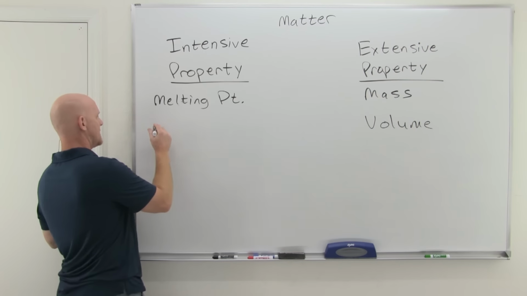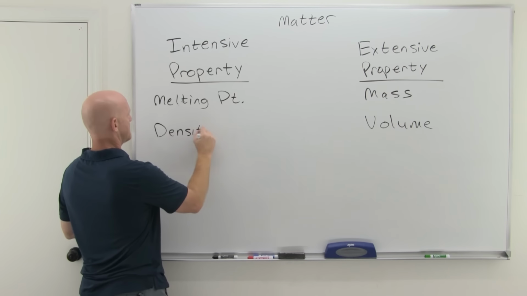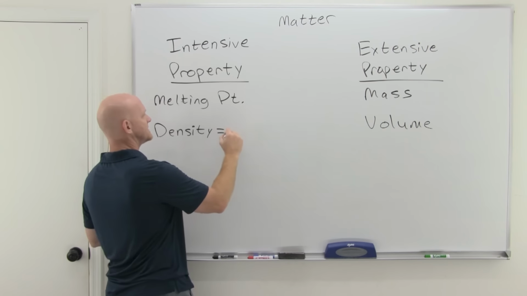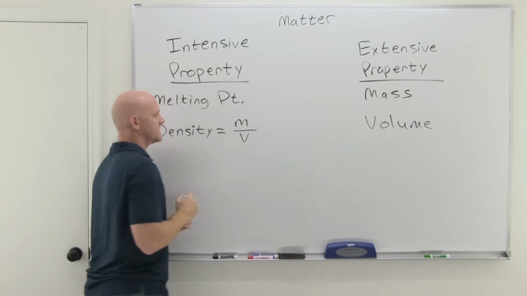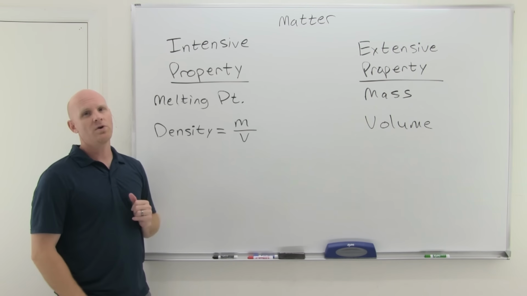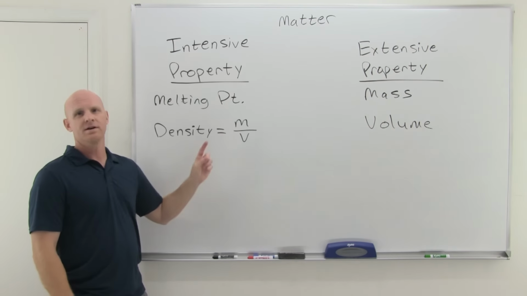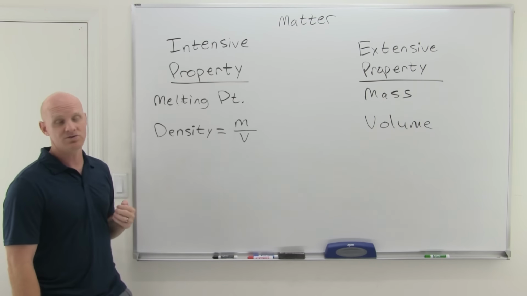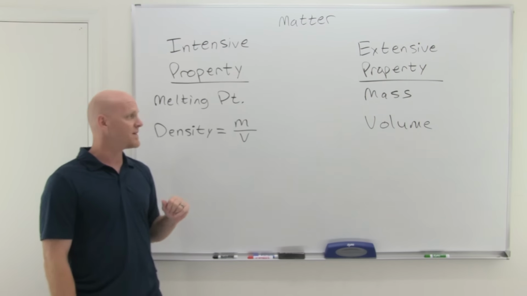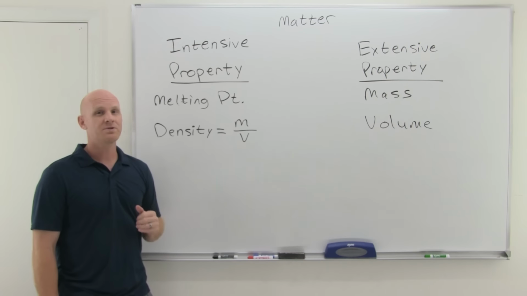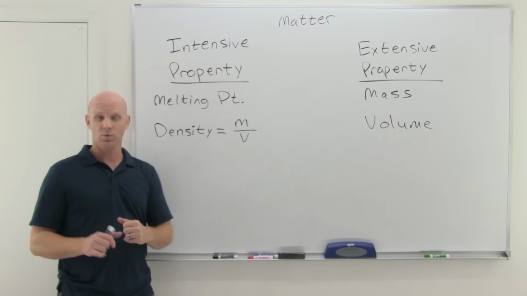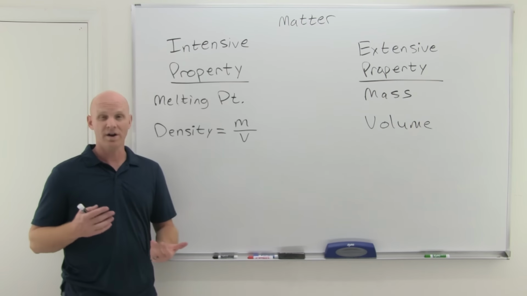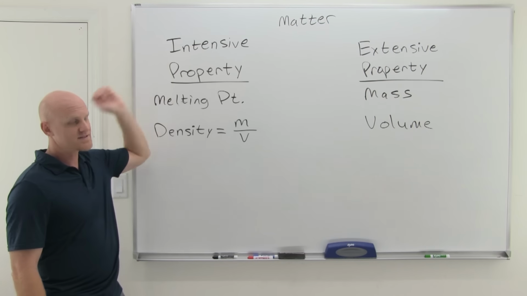So we'll get a little tricky here now. It turns out that density is going to be an example of an intensive property. And what makes that tricky is based on the definition. It turns out that density, we'll talk about this more at the end of this chapter, is equal to mass divided by volume. And so mass is an extensive property, volume is an extensive property, but if you divide one by the other, you get an intensive property of density. And you should definitely know that density is intensive. It turns out that the density of water at room temperature is about 1 gram per milliliter. It's almost exactly 1 gram per milliliter. And it doesn't matter if you have a whole swimming pool full of water or just a glass of water, the density is still 1 gram per milliliter. It is not affected by the size of the sample.